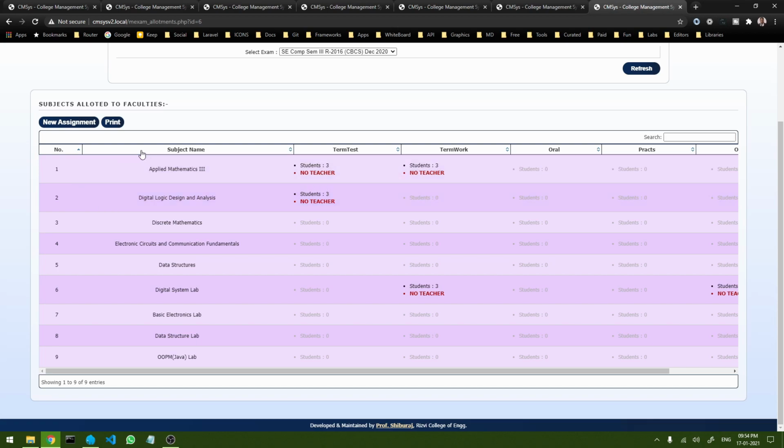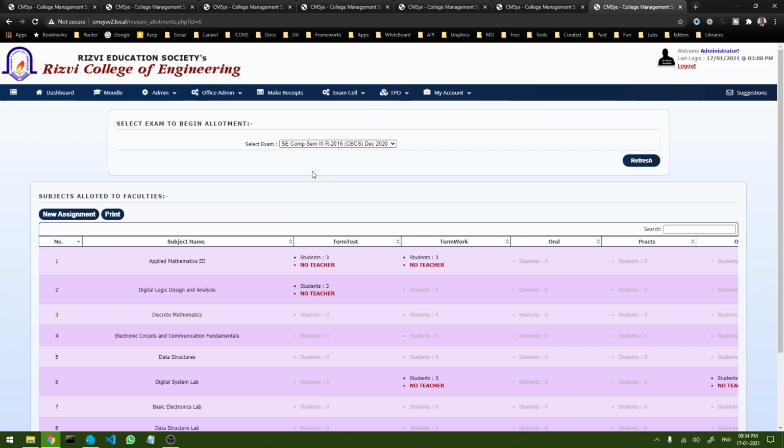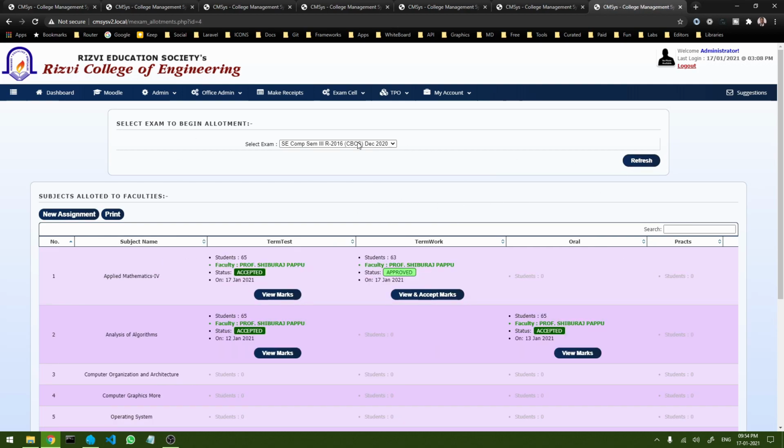You can do allotment from your side also, but it is preferred that the HOD assigns the teachers who are going to enter the marks. And for the exam cell, you can see what the status of the examinations are.